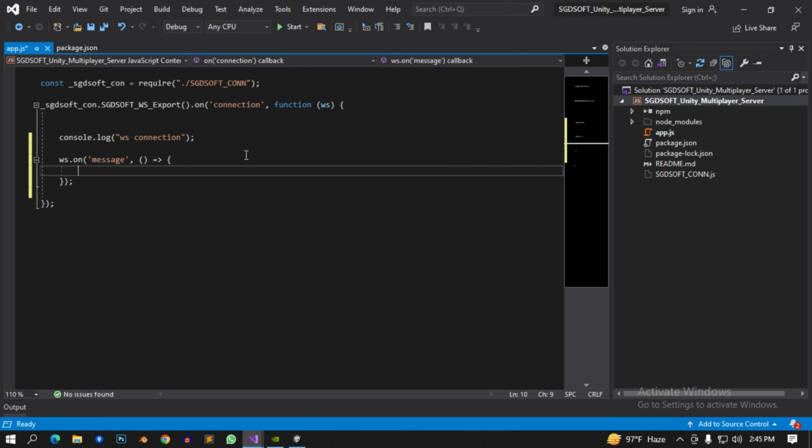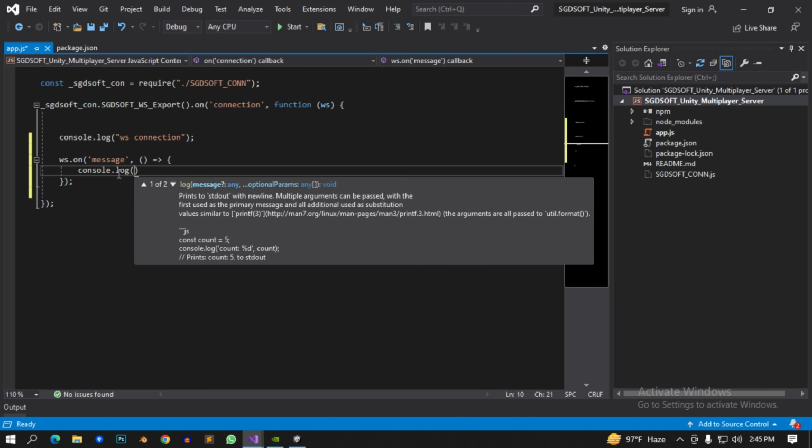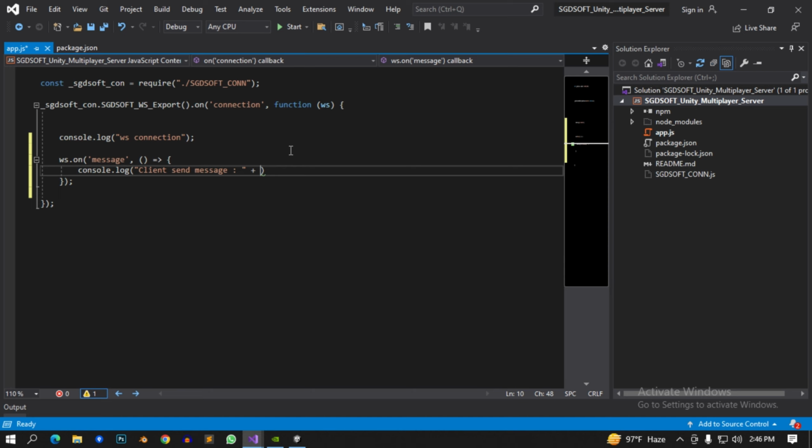If I get any message, it will be written there. So simply type console.log, 'client send message', and then I need to get a parameter there.